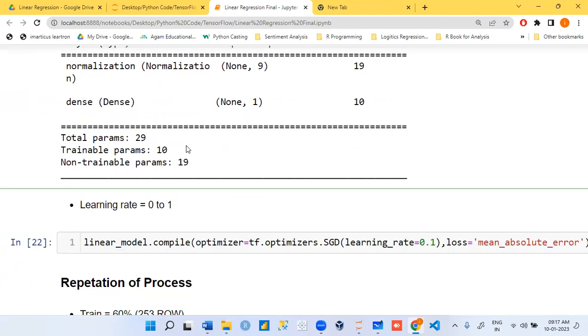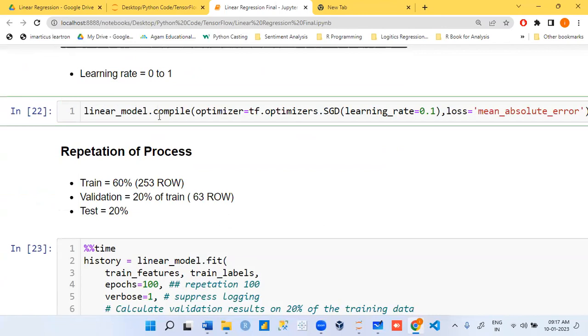This is a calculation we'll read later. Okay. Now we have to update weights also because we want error to be low. Linear model, I'm compiling. Compile means cross-checking and update the model also. Optimizer name is SGD. SGD means stochastic gradient descent. How it works? Row-wise.